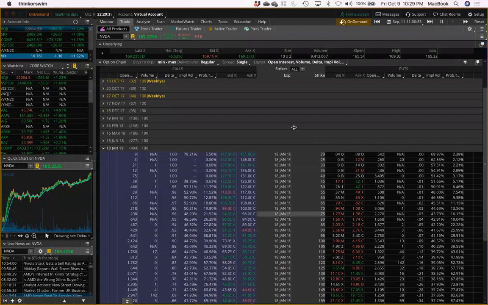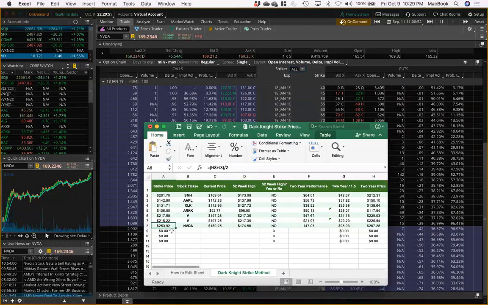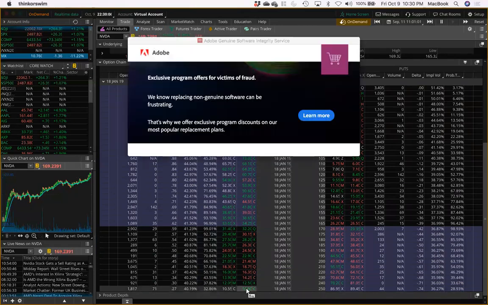So I got all strikes on here. As you can see, all strikes, so it's going to be pretty long. And what do we have available? All right, so maxing out for us is the 250 strike price. And the strike price the Excel sheet gave us was $253.92. So obviously we have no choice but to pick this one here. Good open interest. Looks pretty good.